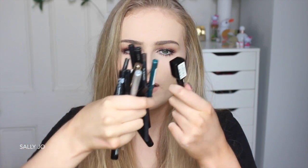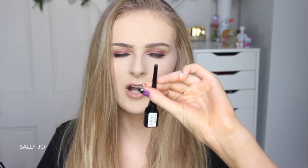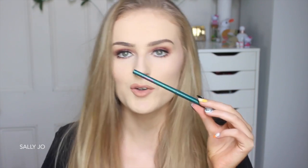This is all I have left rolling around in the bottom, so let's go through it very quickly. Collection Fast Stroke eyeliner. Wasn't amazing or my favorite, but I still used it. Now it's dried up, probably wouldn't repurchase. The Australis Gel Life Eye Gel Eyeliner in Sour Apple Soda. This is what I used in my Fairy Daisy makeup tutorial for Halloween. I would consider repurchasing this. It was a really pretty colour and it's obviously a drugstore one.